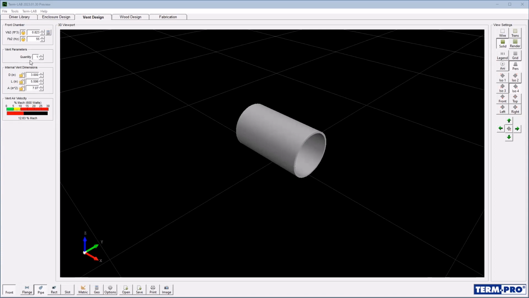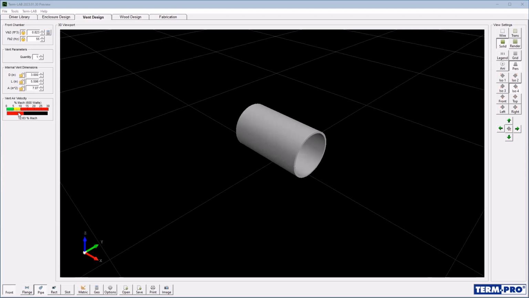When you have the vent design up, we have a 3-inch diameter, and it needs to be 5.5 inches long to tune our 0.82 cubic foot box to 55 hertz. The only way to get this number down, to reduce this port air velocity, and that's what this bar graph here is showing you, is the speed of the air inside the vent.